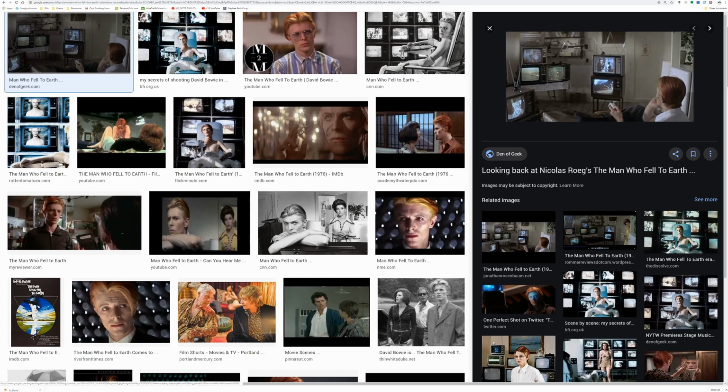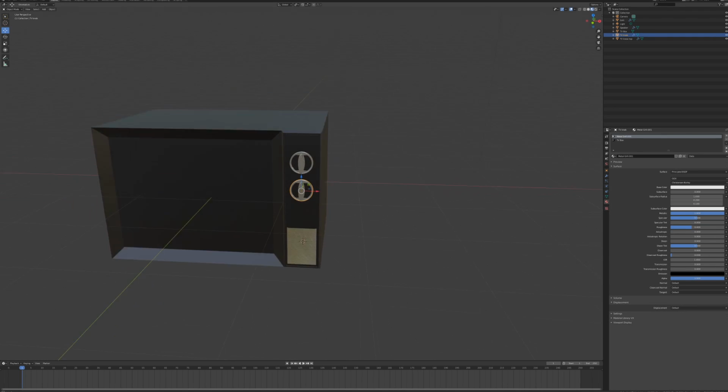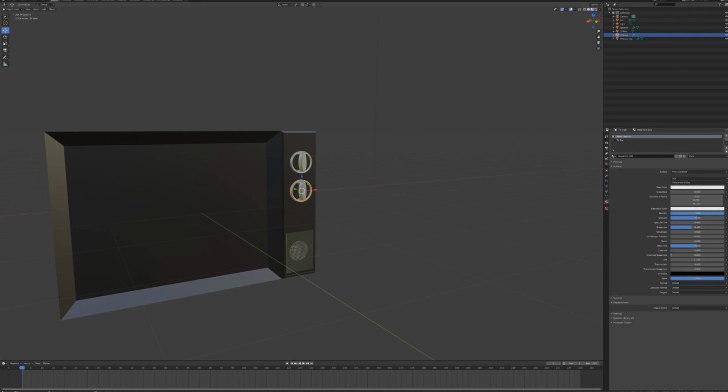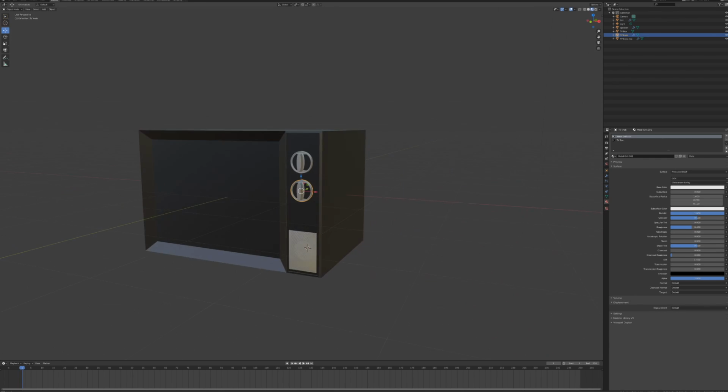Then there's always this image right here that's kind of iconic when you look it up. But anyway, they're not all the same brand either, I don't think, but see how they're all arrayed into the wall, each one showing a different image. I don't think I'm going to do the little weird gynecology viewing chair thing that he's got there. But anyway, this is where I'm at right now.